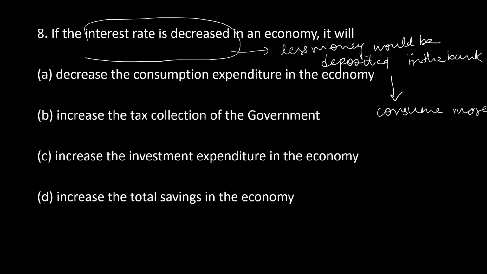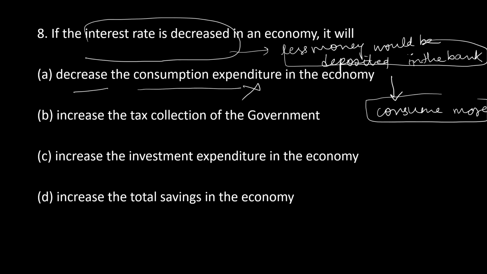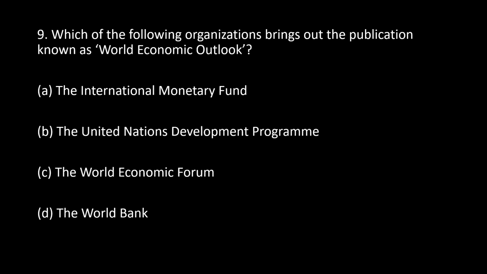So that is why if the interest rate is less, they won't deposit their money into the bank and will start to consume more. So looking at the options now: decrease the consumption expenditure? No, it would increase the consumption expenditure. Increase the tax collection of the government? No, it cannot increase the tax collection. Next is increase the investment expenditure in the economy. Yes, it would increase the expenditure in the economy. Next is increase the total savings in the economy. No. In fact, they will start to withdraw their money from the bank or any place where they have deposited. C is correct.